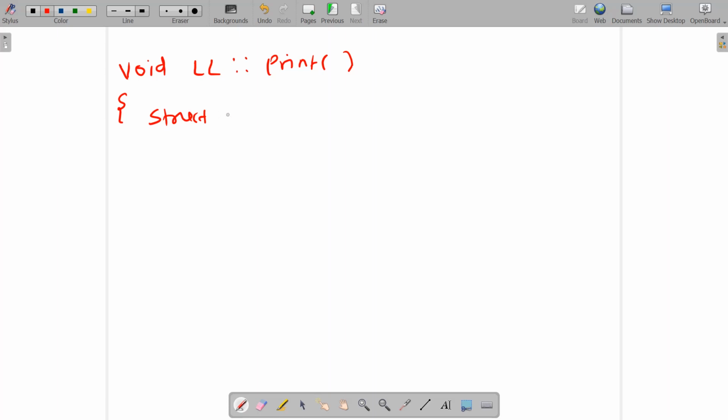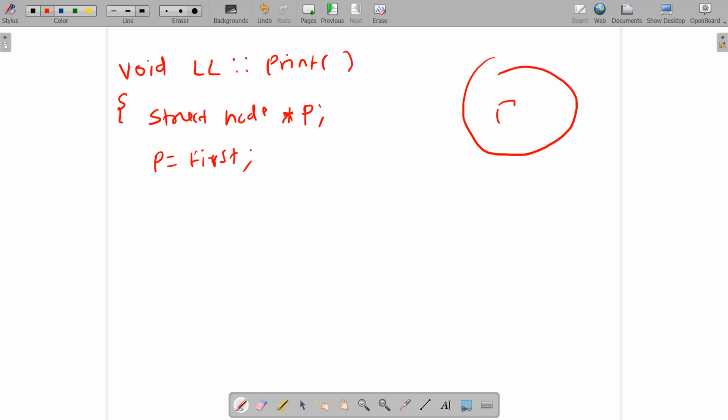Struct node star p, and p I initialize to first. P will be pointing to the location where this first pointer is pointing. Now if p is pointing to some node, I'll print the data at that node, and I'll go on doing this till p becomes null.